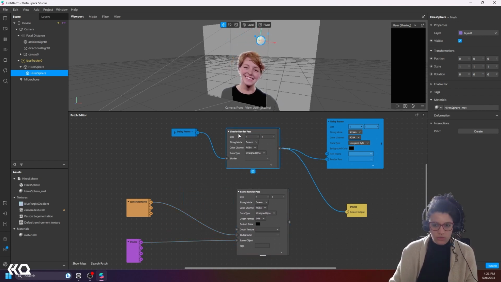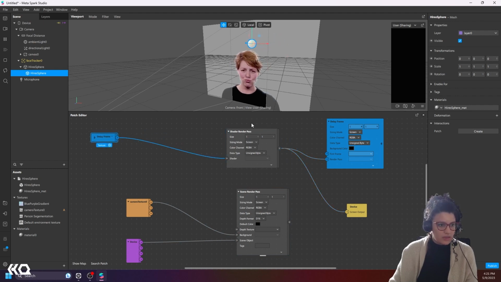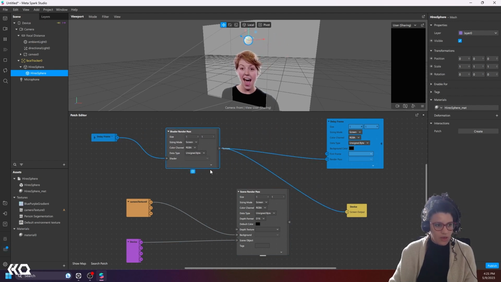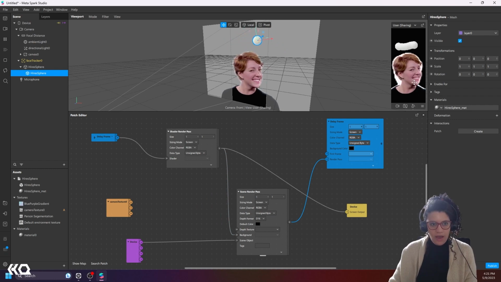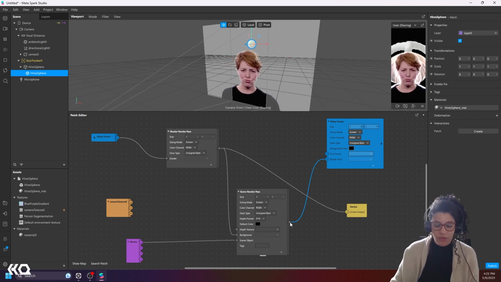But what I want to do is, instead of using my device as my camera texture as the background, I want to use whatever my delay frame is using as the background. And I want to use whatever the combination of my delay frame and my object together as my render pass. So now I start having this thing that is looking kind of interesting. So I start having my first delay, my first feedback.